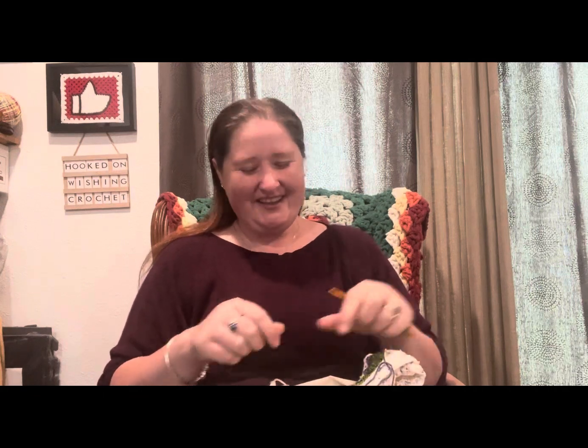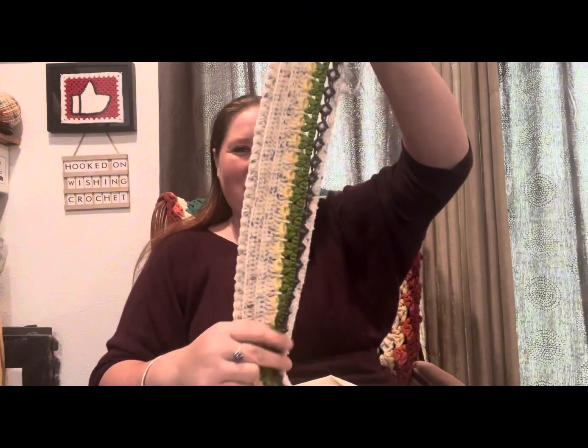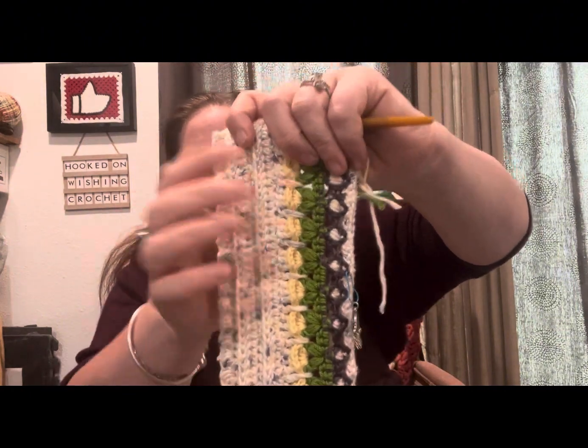It's worked up in three pieces. So you do two long rectangles that start just below your bust. You work them all the way up, one long strip rectangle, and then at the end of having your two rectangles, you're going to stitch the front, you're going to stitch up the back, and then you're going to do a waistband on it. So far, I'm on row 11 of the test, and the imagery is emerging. It is absolutely beautiful. So I'm working it.